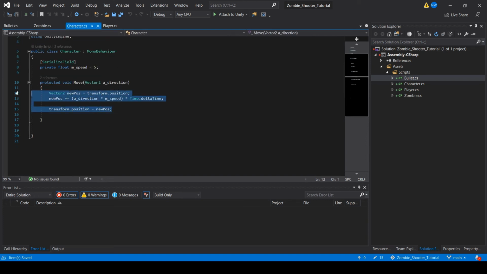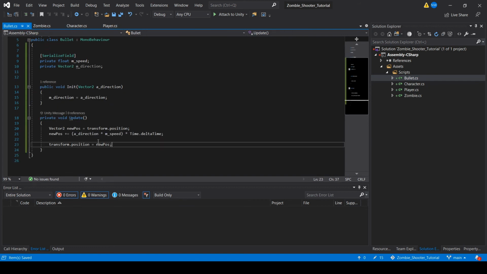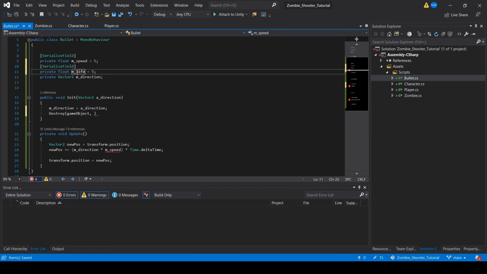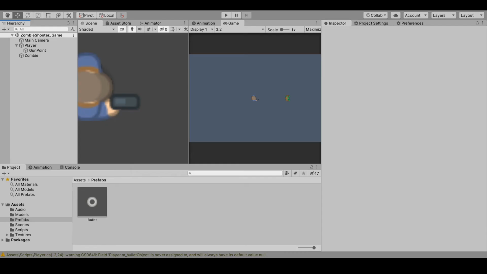We can just copy this piece of code out of the character and use that to move it around with the direction that we already have. We set the speed equal to 5 at the start, which will allow us to move it around. That should be it. We also added Destroy here, so that it will clean up after itself. We get a variable for lifetime, set equal to 2.5f for float, and now the bullet will get destroyed after 2.5 seconds, which is correct.